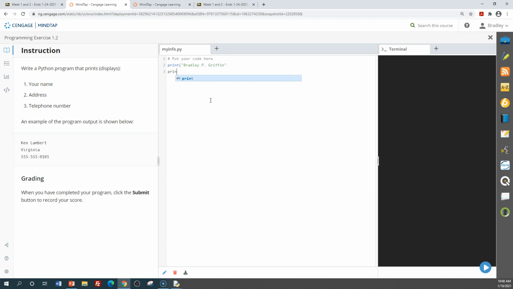Then I'm going to do another print statement, my address. And then I can go down to the next line. Make sure I space out.